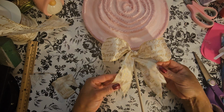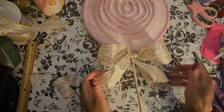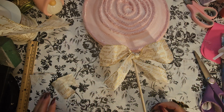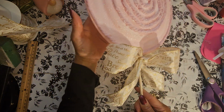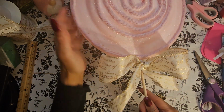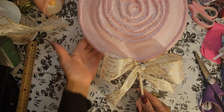That took me forever to get. I do not know why, just to learn that concept. I'm a little slow sometimes. There we go. Isn't that pretty? Look how pretty that bow looks. Well, I gotta be careful because my glitter and everything is still wet.